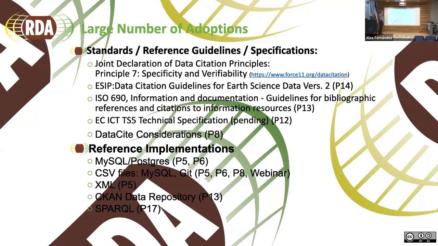By now, these recommendations have been picked up by a number of bodies that are recommending them, or at least pointing to them. ECIP, Data Citation Guidelines for Earth Science, is pointing to it. ISO 690, the guidelines for bibliographic citations, is pointing to it. There has been some effort to get it into an EC standard, which has not been moving ahead because the EC is not issuing those standards anymore. So that's still on hold, not because it has been rejected, but because no new standards have been released.